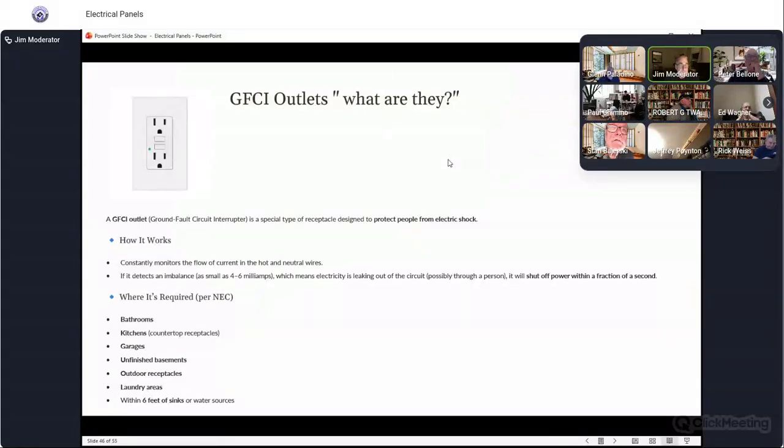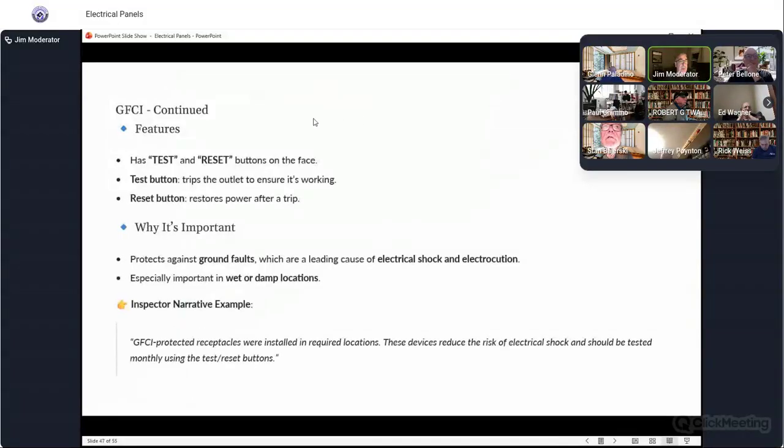You need one in an unfinished basement, outdoor receptacles with good covers, and laundry areas. This says 6 feet from sinks or water sources, but you'll go into a house and see one GFI to the left of the sink, and the rest of them are not. You want everything in a kitchen today to have GFCI outlets, and there needs to be a GFCI outlet in any islands.